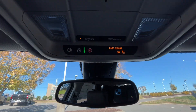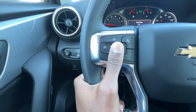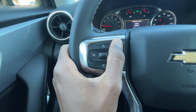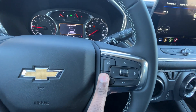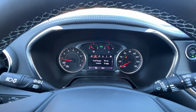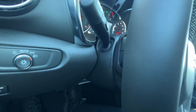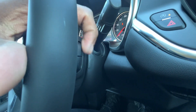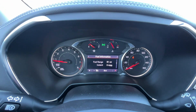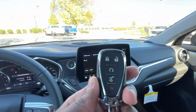We have LED dome lights and OnStar, and we can toggle auto stop on and off. Back to the steering wheel, we can toggle cruise control, adjust the speed, and use the forward collision gap adjust. There are voice recognition controls, a scroll bar, and arrow buttons to navigate the gauge cluster. On the left side behind the wheel are track and radio station favorite controls; on the right side is the volume toggle. Auto high beams are also available. And here is our push-button start along with the key fob with remote start.